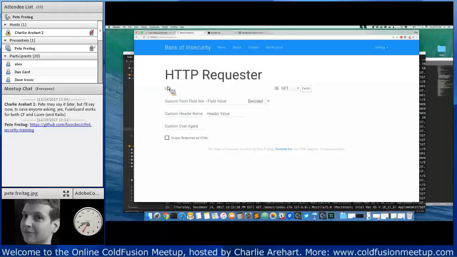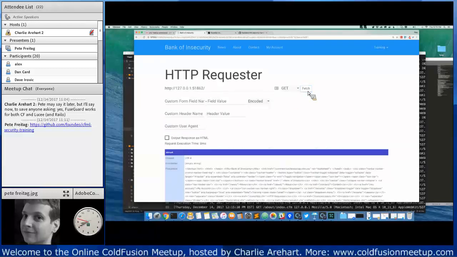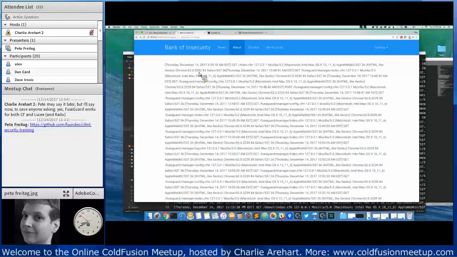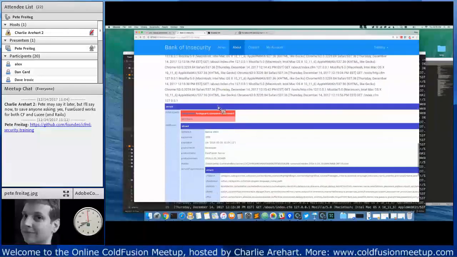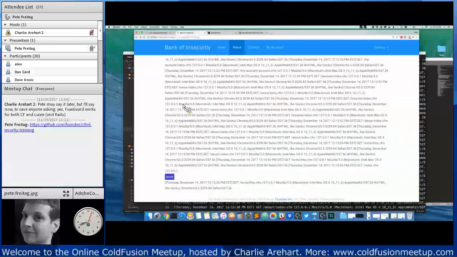So if I make a request to this URL, now for the user agent, I'm just doing a CF HTTP call here. I'm just going to say cf dump. So now when I go back to this, you can see here what happened is that the CF dump I just put in the user agent was actually executed because CF include executes code.